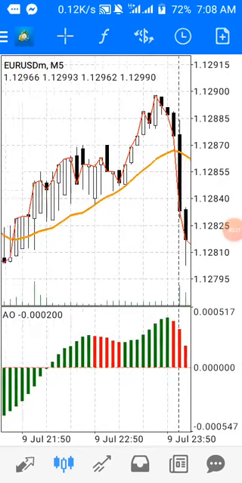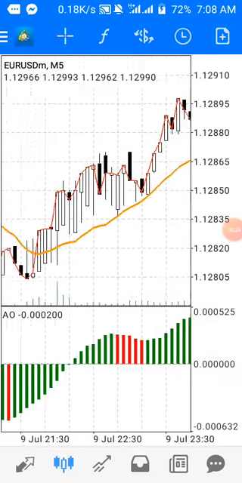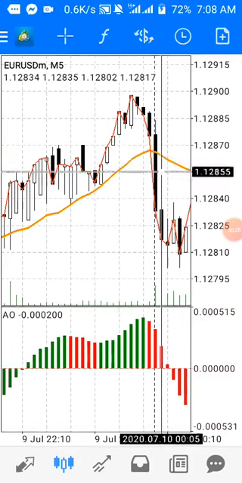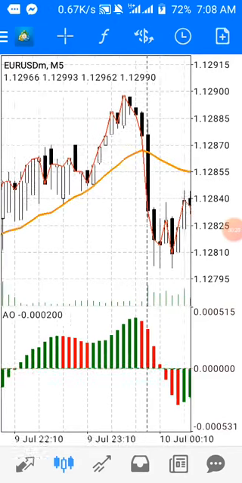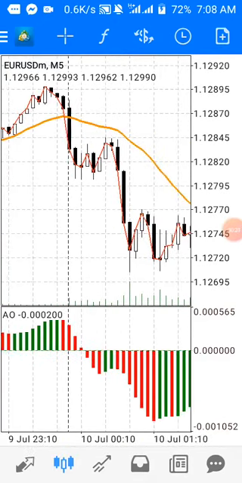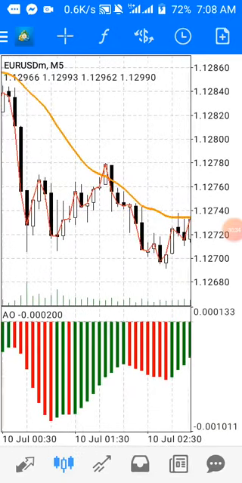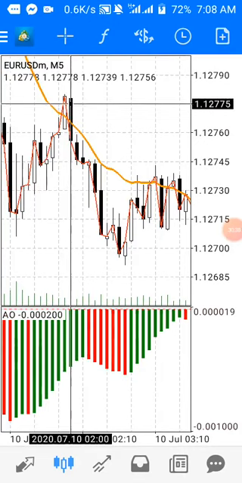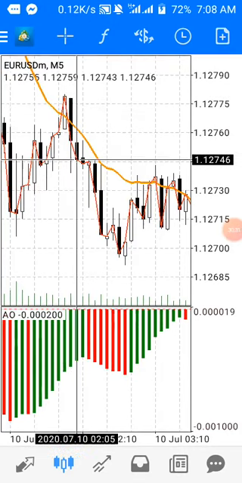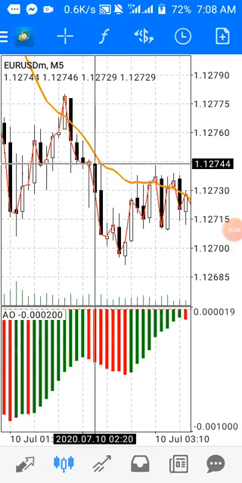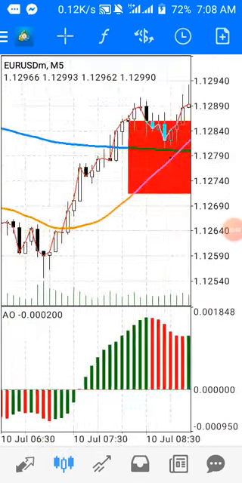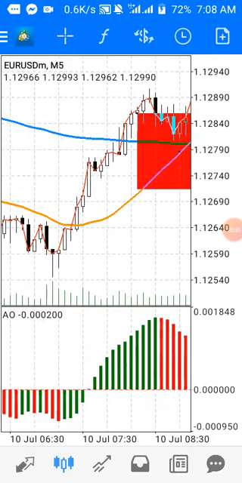Then, look at this bearish bar on the 5-minute chart. After this bearish bar, you can enter your sell trade and make some profit. Right here, it crosses up, you can close your sell trade, but when the red line crosses down again, you can also jump back into the sell trade. So that's how you can scalp Euro USD and other Forex assets with the 21 and 200 simple moving average strategy.